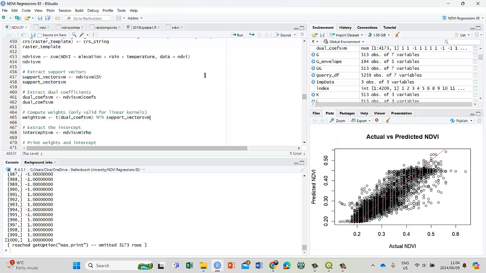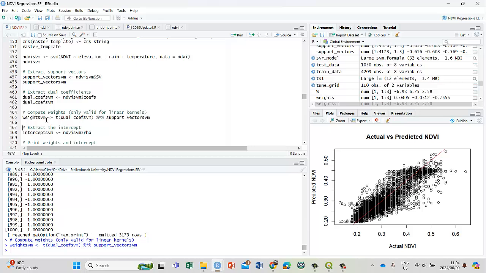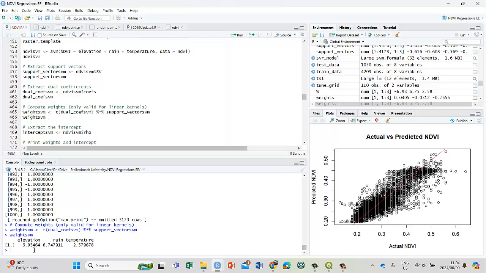Okay, so let's do that. Let's see what that looks like. And there are our values, or our coefficients for the model as a whole.